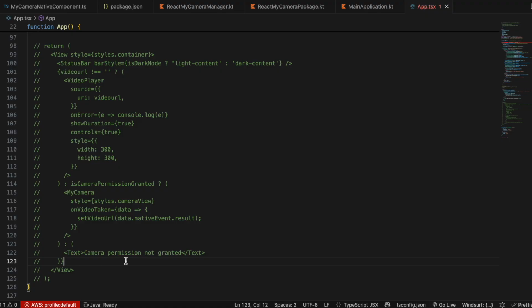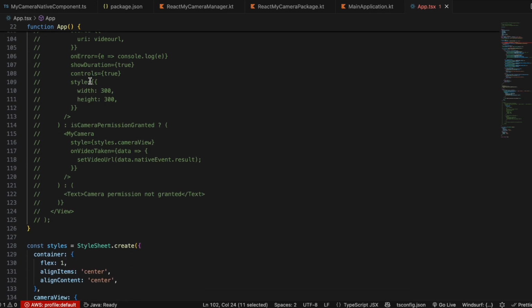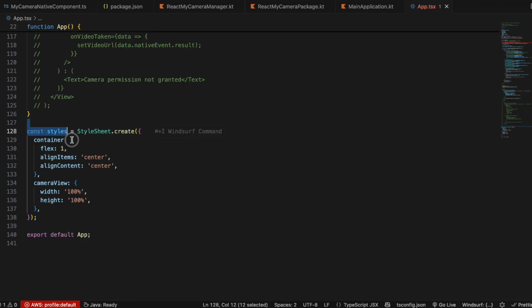Already it is a bit complex for React Native devs. That's why I didn't want to complicate it too much. But here you can see I've commented it out. If you don't want to use ExoPlayer, if you just want to use the React Native video player, this is how you can use it. But like I said, the video player is not playing the video, but like I showed you guys in the output, we are able to play the video if you just go to your files app and try to play it from outside your app. Okay, and these are the styles for it as well. So hopefully you got the point.